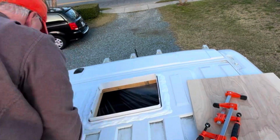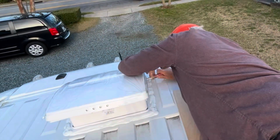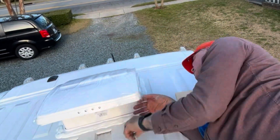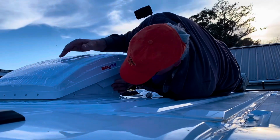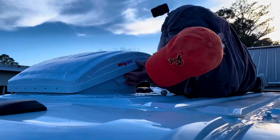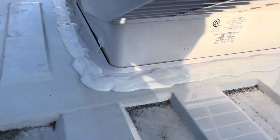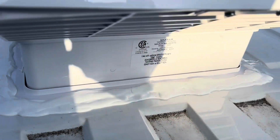The next step is to line up the holes for the fan and then use the screws to attach it. This did prove to be a little bit more difficult than I first thought, and you have to adjust it to get them all in. The lap sealant looks pretty rough at the beginning, but it will settle in over time.